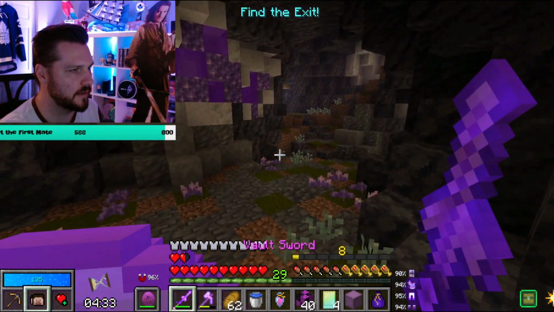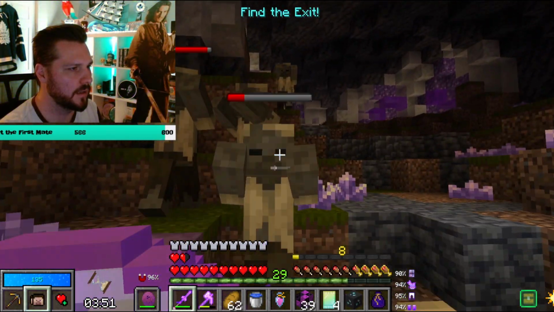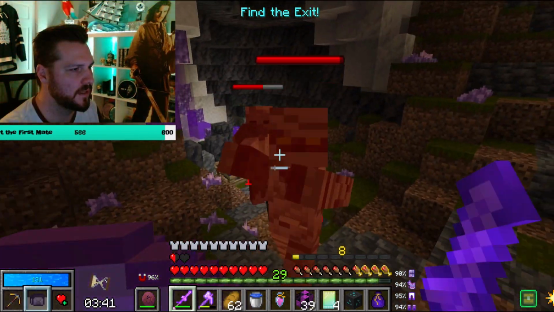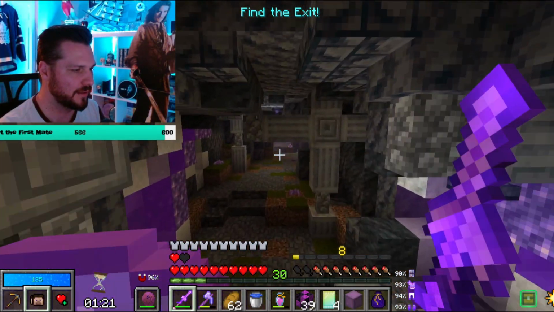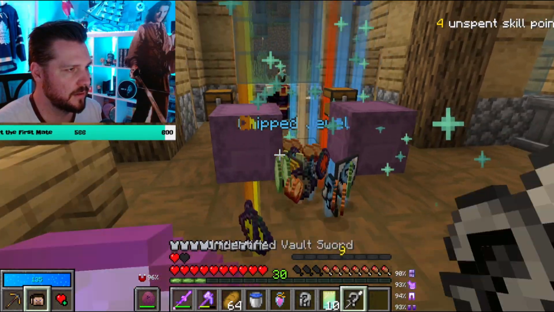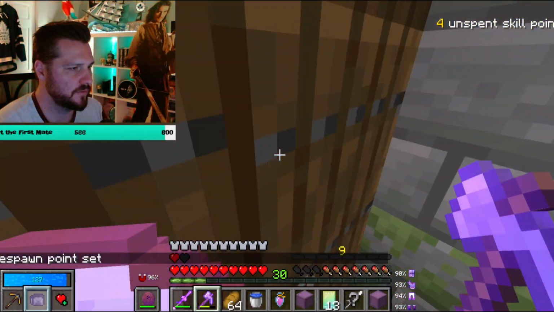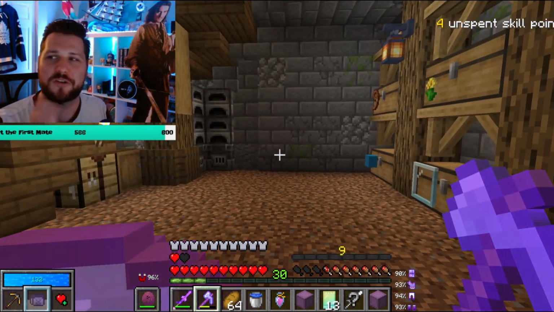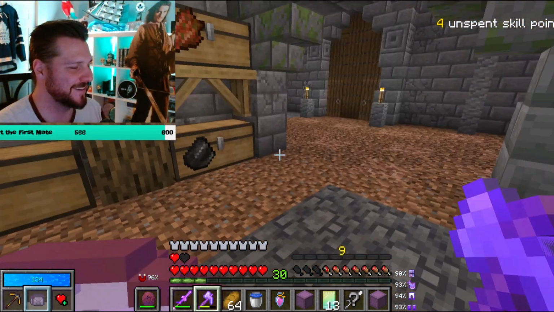Go around the outside. That's not good. That's really not good. This is an elite. Let's skedaddle. Yeah. See if we can get some relics, you know? This is very quickly going to become where I do most of my playing in this world, I think.